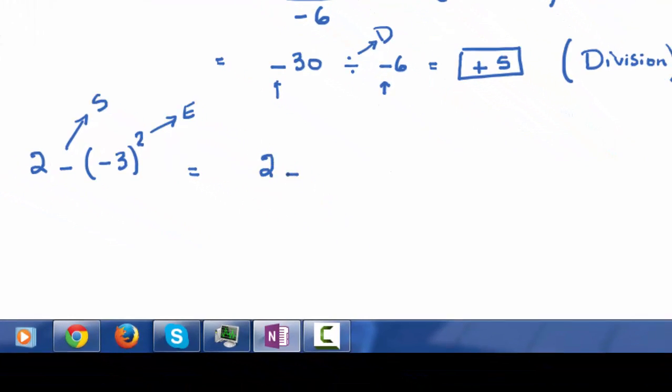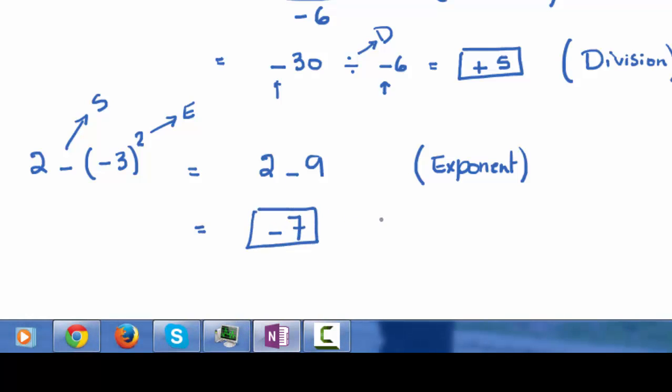So I'm going to write 2 minus negative 3 times negative 3. When I multiply 2 numbers with the same sign, that means negative and negative are the same sign, so it's going to be positive 9. So that means 9. And between brackets, I'm going to write exponent. This is what I did first. 2 minus 9 equals negative 7. This is my final answer. And as you can see, the only operation that I have was the subtraction. So I'm going to write between brackets subtraction to show the teacher that this is the one that I'm doing right now.